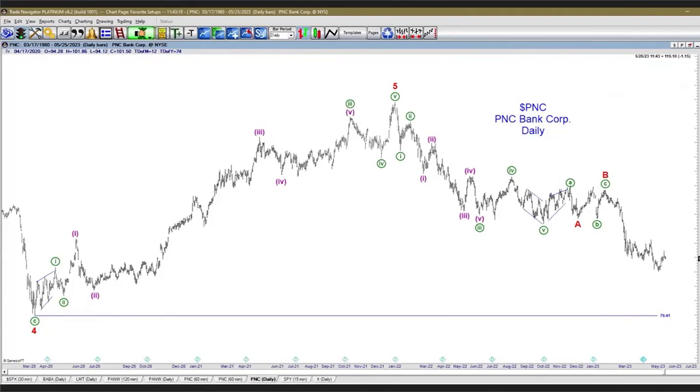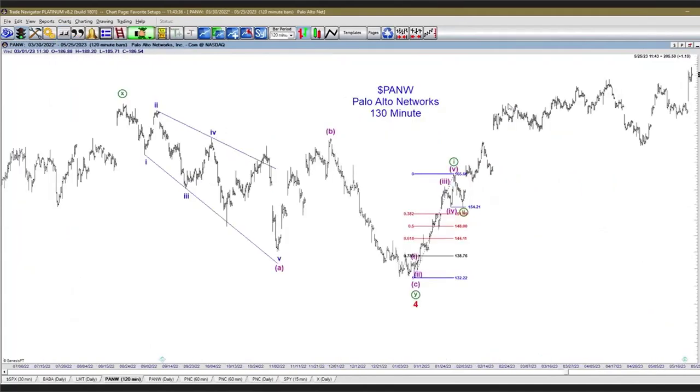So, I always use Fibonacci. It's one of the things that I use a lot for stops, basically, and in some cases entries. Like if I was bullish Palo Alto here, and we get this ABC down in the previous fourth, and we get a gap up, I say, well, I thought we were going to have a deeper two, but I guess that was it, so I might be a buyer right here.